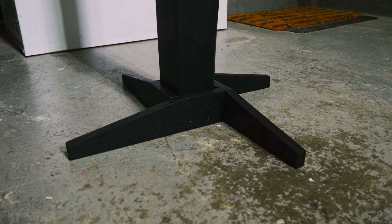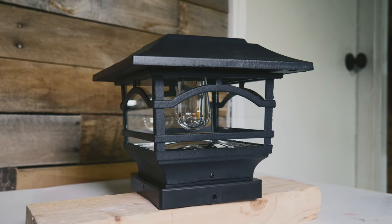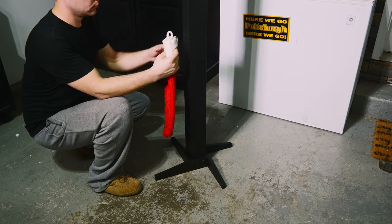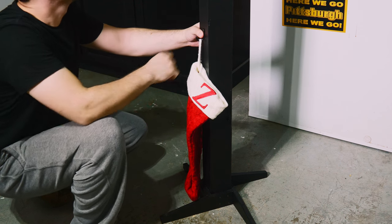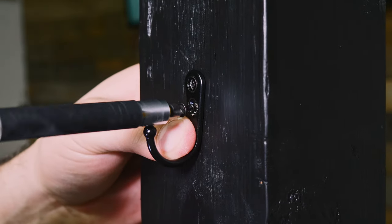I don't think I've shrunk recently, but I'm about six foot one and this feels slightly taller than me. Since this is a stockings holder, we needed to buy some hooks — I found these simple ones and we usually try to keep it that way when doing projects. Here's the light we'll be putting on top. All the pieces twist to lock or unlock in place. It's solar powered so technically it's made for outdoors, and there's a battery inside that's rechargeable — it also comes with an Edison bulb. After I was finished playing with the light, I worked on screwing the hooks into the pole. We'll have the pole at an angle, so the stockings will be on the front left and right.